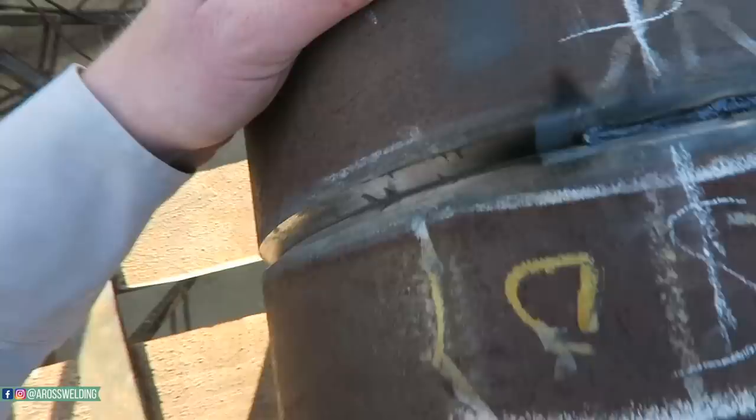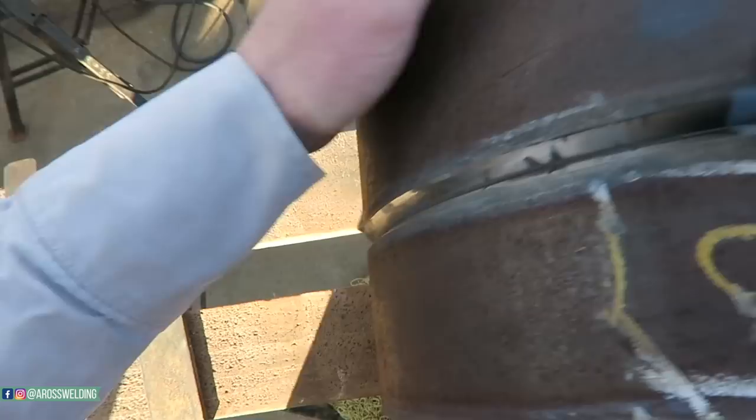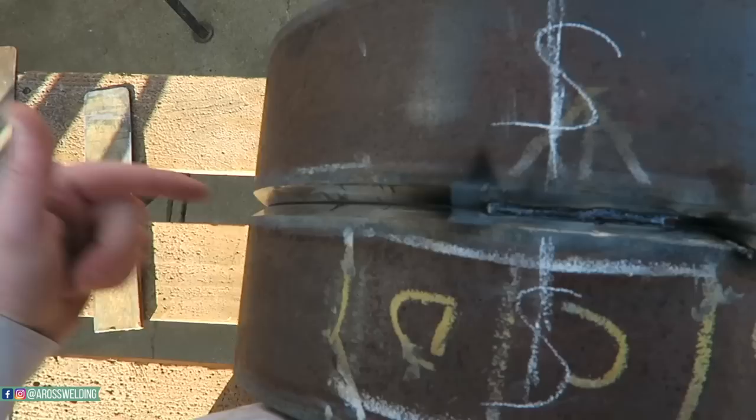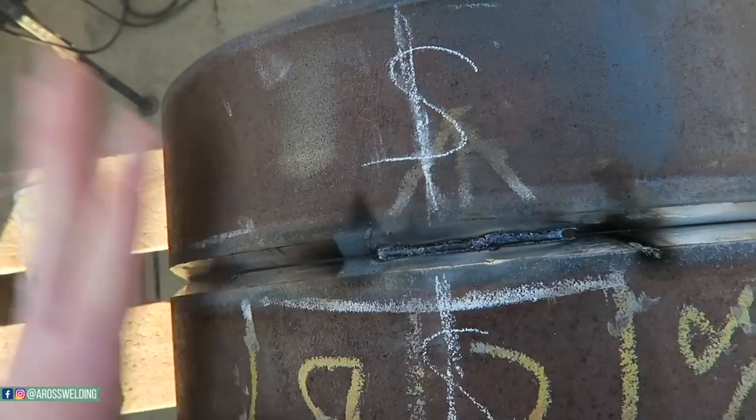Depending on the inspector and what they ask you to do, a lot of times you'll end up putting four tacks in it. But the nice thing, if you can get away with it and after some experience, the fit that I have right now, this side's just a touch wider. And I could go ahead and put this up on a 45 or just lay it up flat, depending on what the test is. Hit my tacks, and then I could just start running this side first.